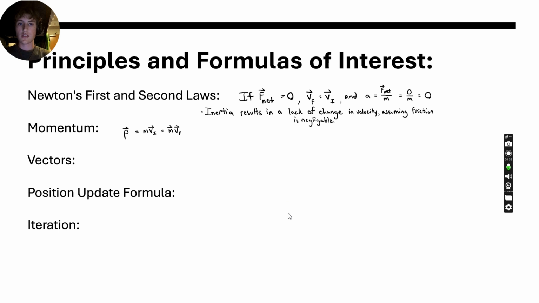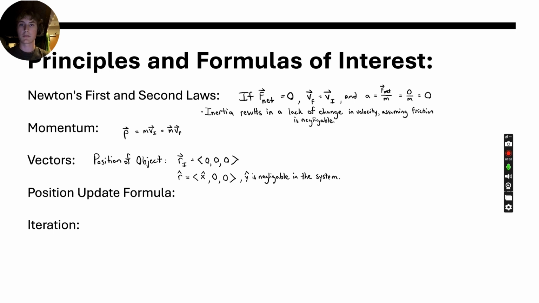Second, momentum represents the mass of the object multiplied by the velocity of the object, which will remain constant for the purposes of this experiment, as the object does not change velocity and remains the same in mass.